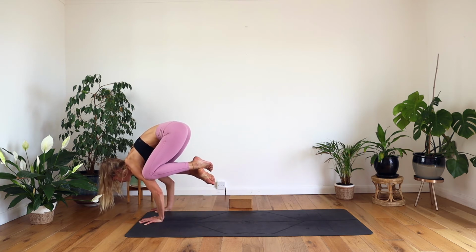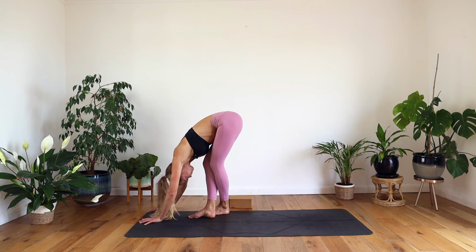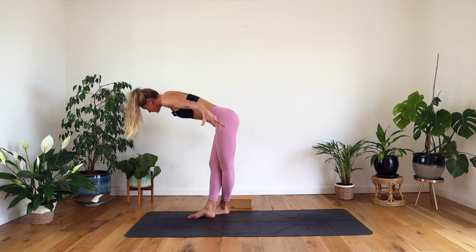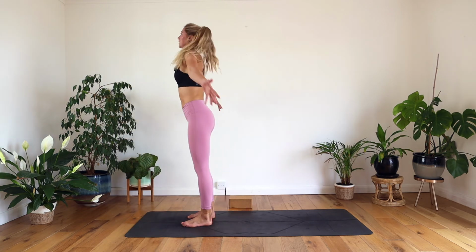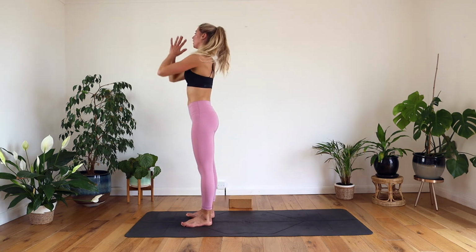Holding for 1, 2, keep pushing the ground away. 3, 4, exhale, knees come down, cross over the feet. Forward fold, inhale, halfway lift. Sweep the hands up together, stand up into your mountain pose and cross the feet.